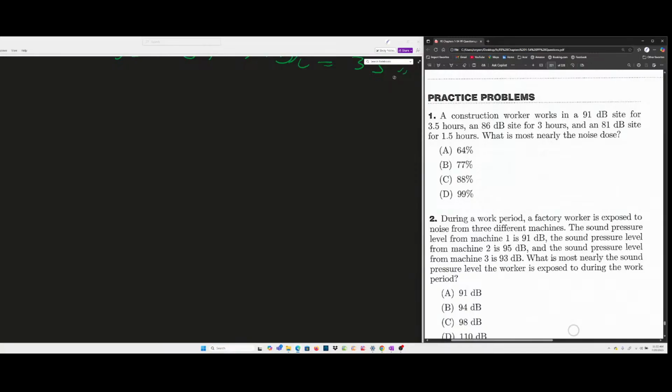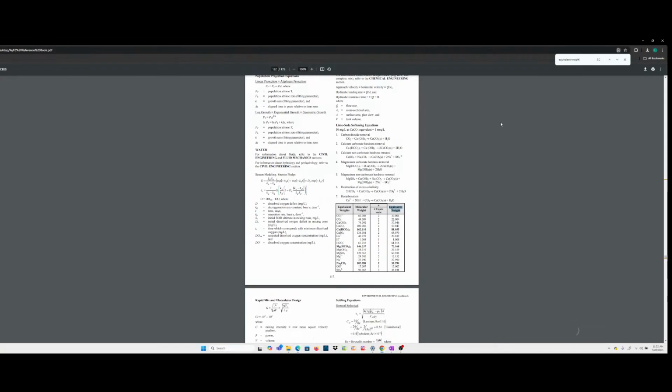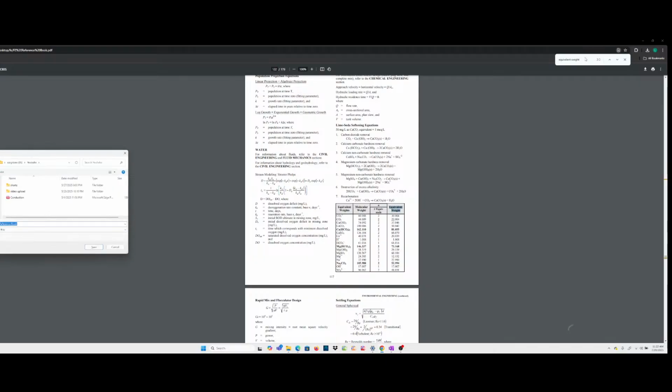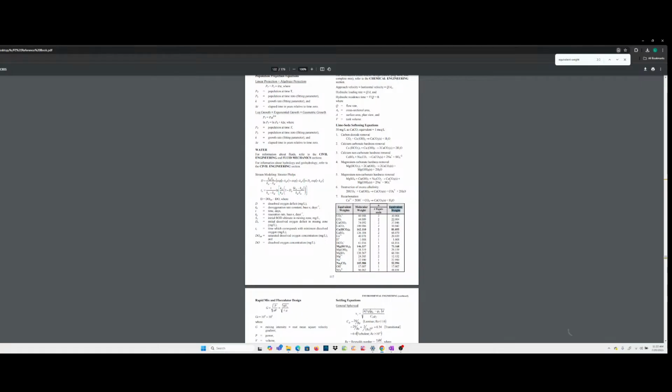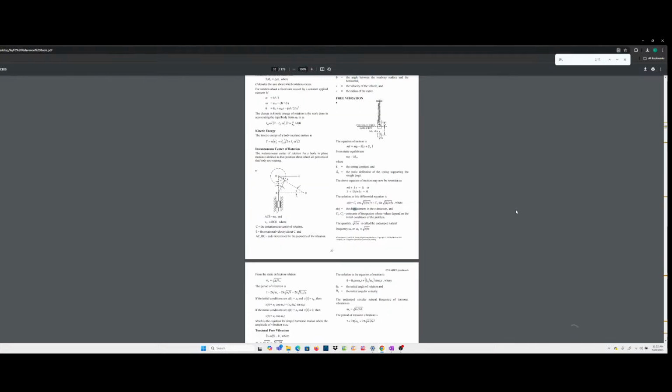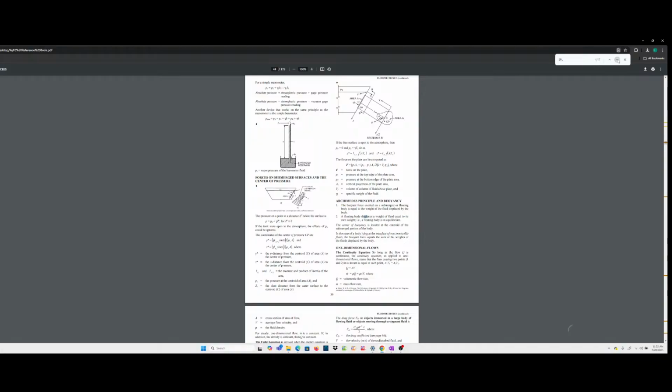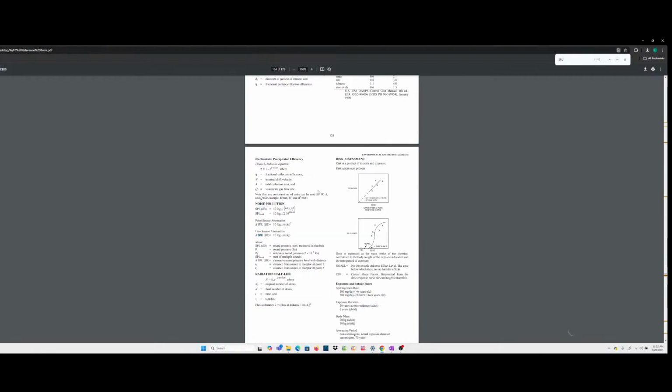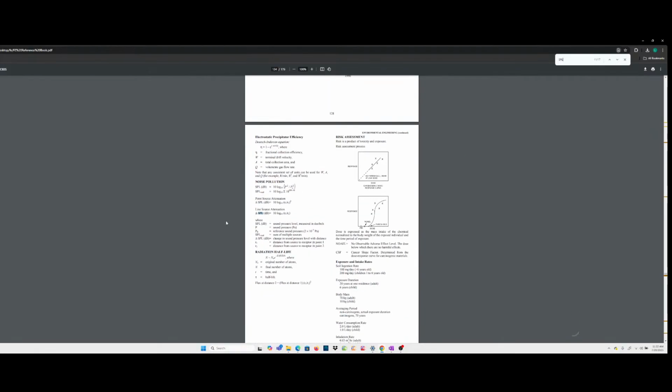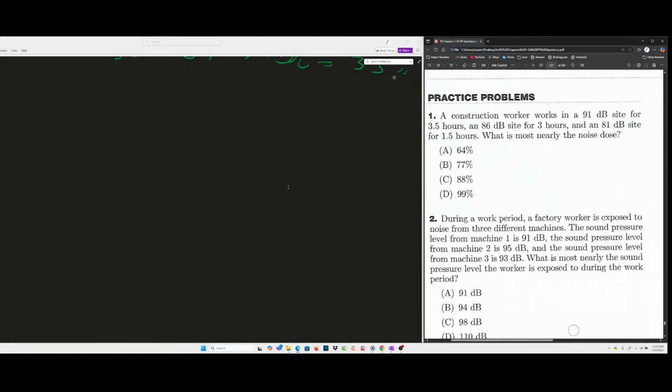I'm going to try and see if I can find this in the manual for you guys. Sorry. The thing is, I found it last time when I searched for SPL. Yep, I found the noise pollution. So this is what we're going to use for this. This is very easy. Just pay attention.